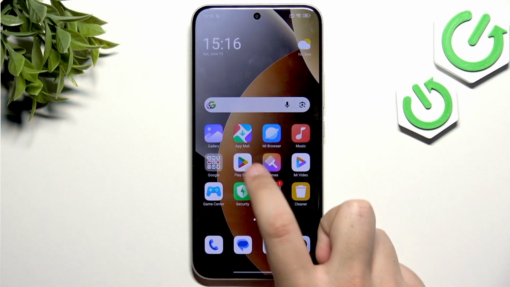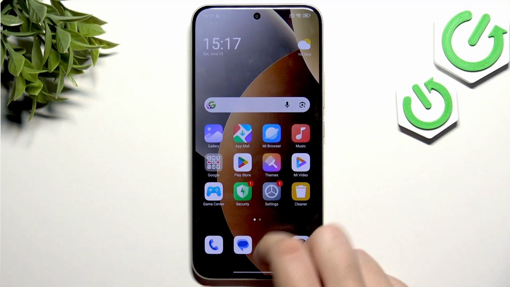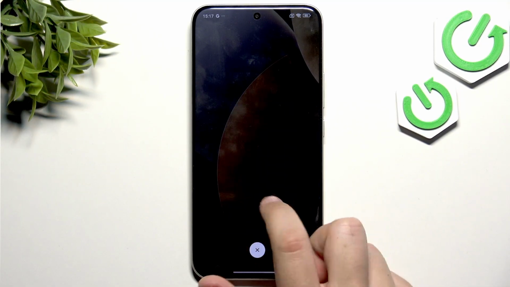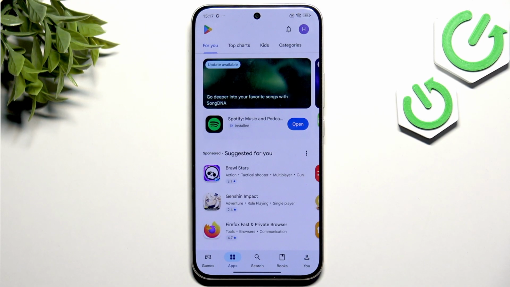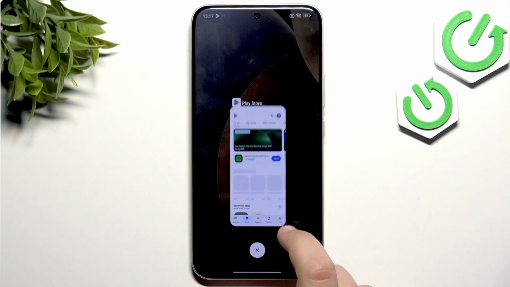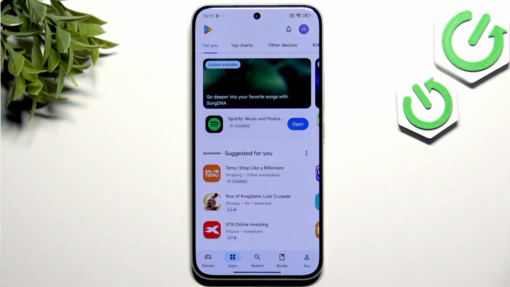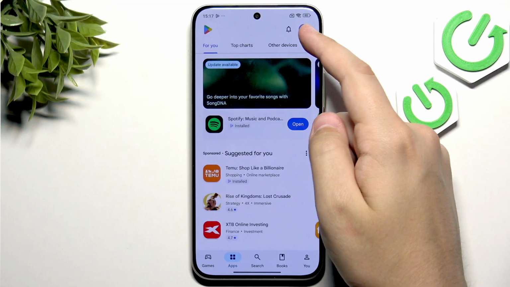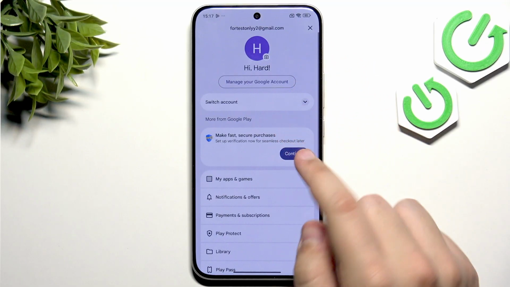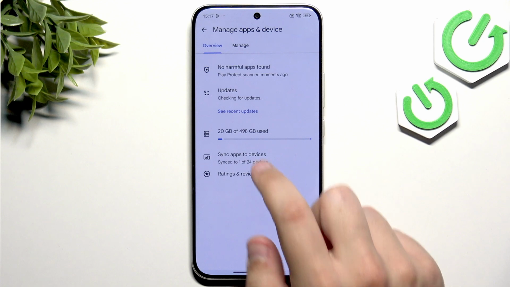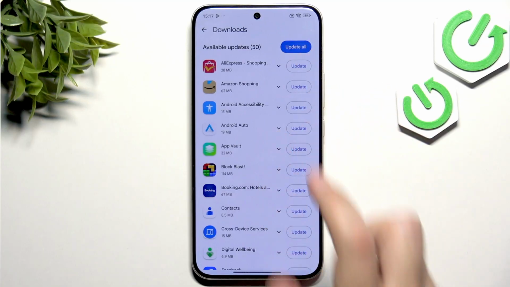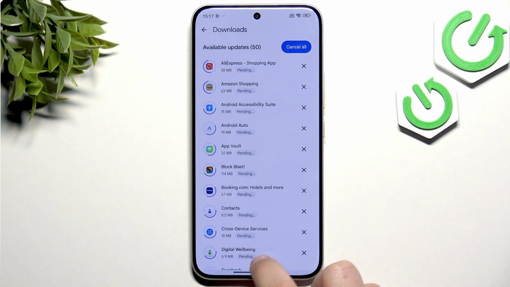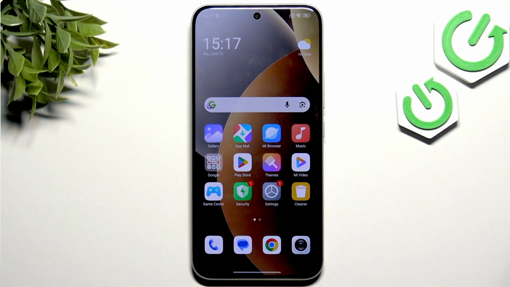So we should just open the Play Store. As you guys can see, if it keeps on crashing, if it crashes now, it didn't crash, but as you guys can see, we are in the Play Store, and sometimes it may happen during the setup and you'll have to redo it again. So it's normal. Let's click on our avatar now. Since we added our account, we're gonna click my apps in the games, and here we have 50 updates available. So we want to update those apps. Click on update all, and now we're gonna let it update in the background.